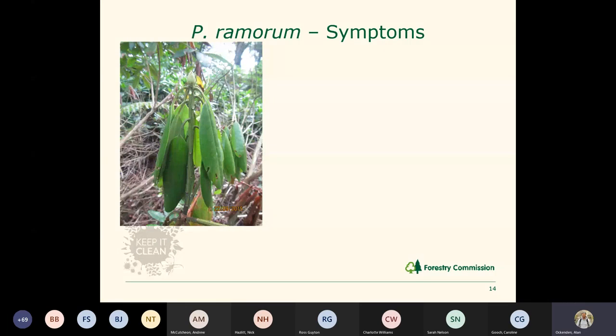Now, I've sort of danced around the edges of rhododendron as we've been talking about this as well. It's one of the key points in the transmission cycle, looking at sort of movement of people and sort of tools and machinery. If something were to come in with some ramorum spores that are viable, it's easy to come into contact with something like rhododendron because it's at ground level, and then that can start off a disease cycle within the woodland that then creates enough spore pressure that it can get from the rhododendron in the lower canopy, the sort of ground floor stuff, up into the larch tree. So being able to observe symptoms and identify symptoms within rhododendron is key for stopping some of those earlier transmissions.